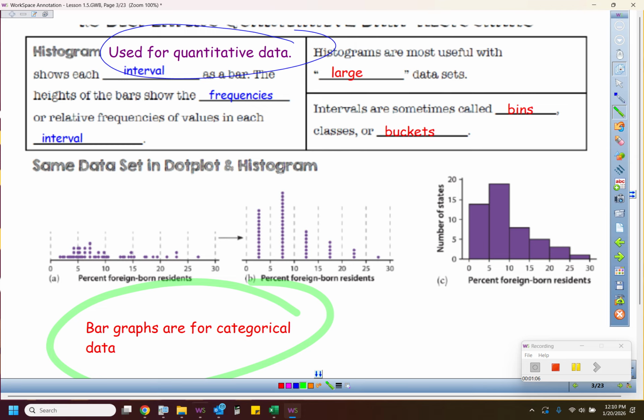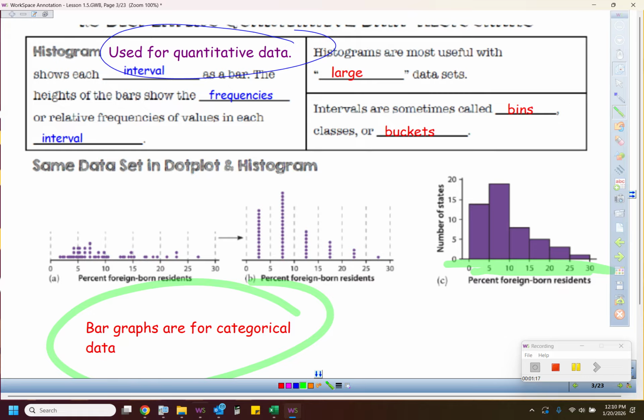Long story short, it's just the labels that you see on the x-axis. In a histogram they're numbers, and there are no spaces in between the bars either. But when they're categories like Facebook, YouTube, Snapchat, they put a space in between them. It's kind of weird, but they're basically the same thing.